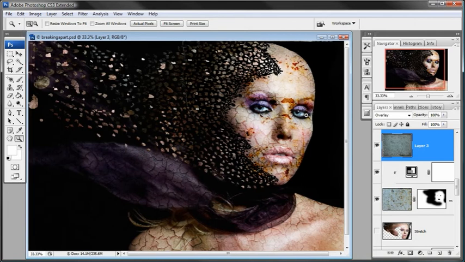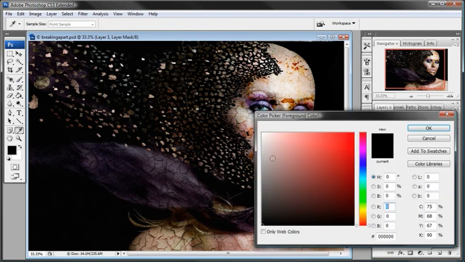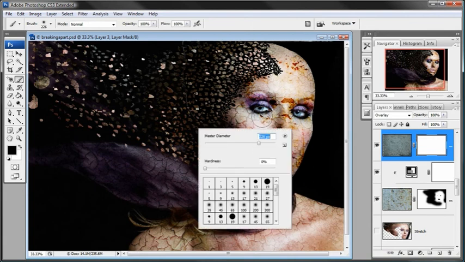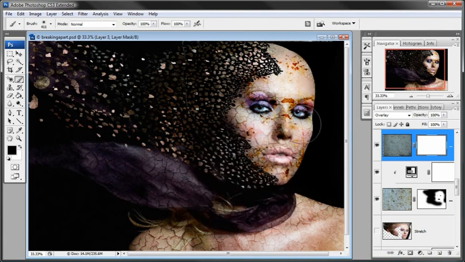You can see that this texture is over the face of the woman here, and so that's not looking too hot. That's not really the type of look that I was looking for. It's sort of taking away the beauty of the face, and so what we're going to do is create a layer mask. So I'll come down to the bottom of the layers palette and click on Add Layer Mask right here, and I'll select a paintbrush with black as the foreground. So we will be painting black on this mask. I'll make this just a little bit larger here, and I'll just start to paint on this mask where I don't want this texture to be at.